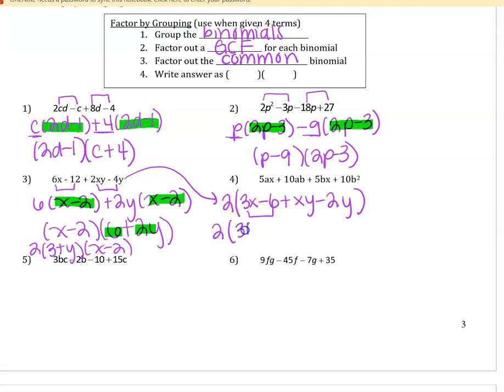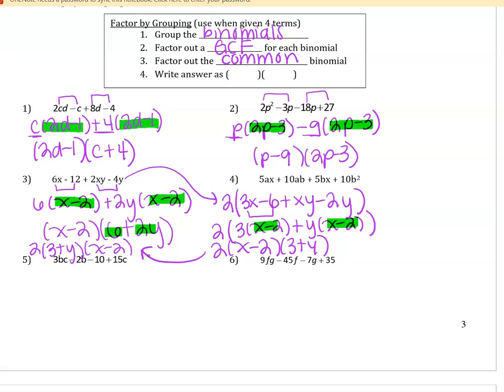So that's where I'm pulling out a 3. And I'm pulling out a y. There's your common binomial again. Y plus 3 or 3 plus y, however you want to write it. And you'll see that that's exactly the same thing over here at 3. Okay, so by factoring out the GCF and then doing grouping, or vice versa, essentially in the first way I did this, this is what's called completely factored, where every single factoring technique that I can employ has taken place.